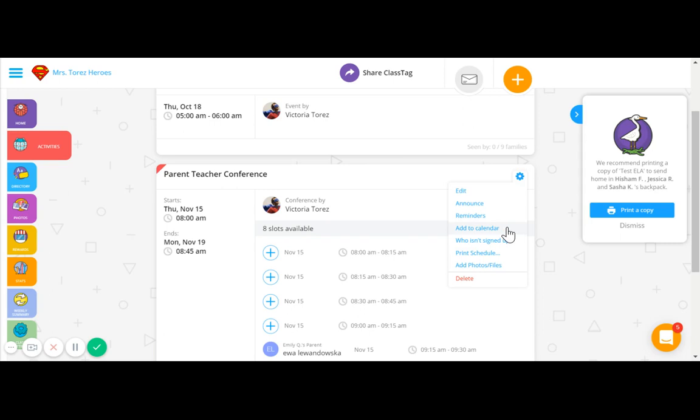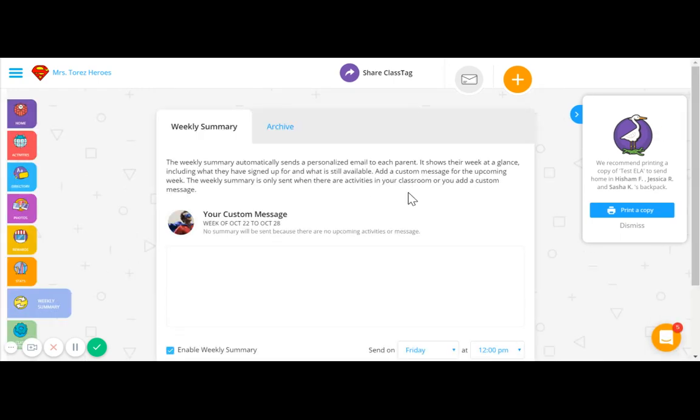Parents and you as well can add it to your personal calendar so it syncs with your phone. And then you can add any announcements at a later point. Maybe you don't get enough participation or there's anything that changes. If you want to edit the events, you can do it right from here. Fantastic. Well, let me get into the weekly summary just for a moment so you can see how that works.